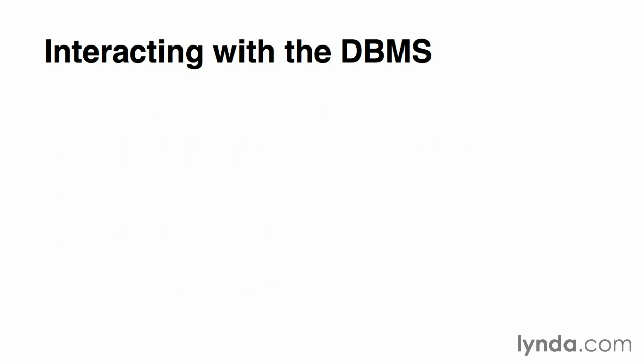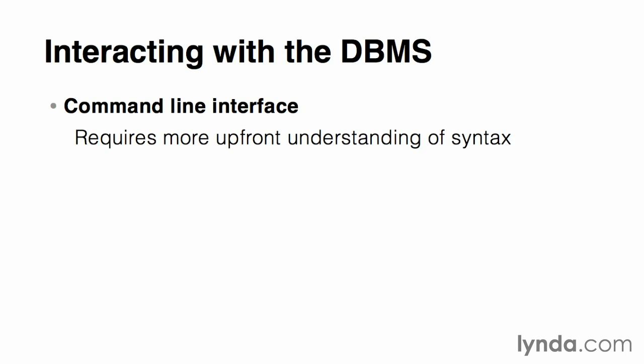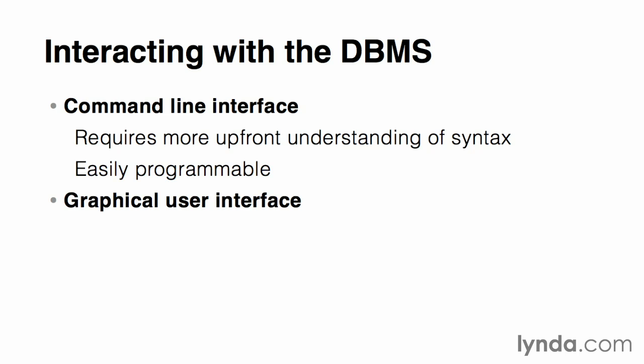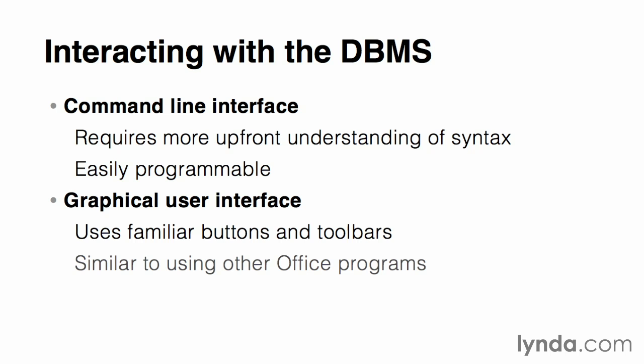While all database management systems rely on a series of tables or relations to store their data, many offer additional tools to help build the table structure or to create, read, update, and delete records. Some, like Oracle or Microsoft SQL Server, use a command line interface that requires more upfront study to understand how to use it, but gives the advantage of being easily programmable. Others, like Microsoft Access, feature a graphical user interface that allows you to build the database structure using buttons or toolbars, similar to what you've used in Excel or other desktop programs.